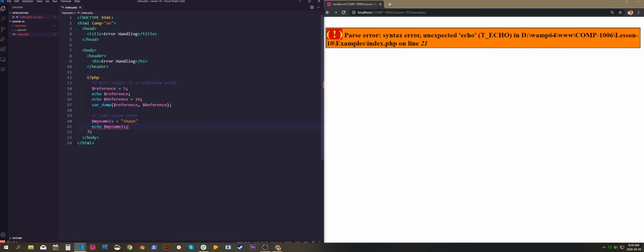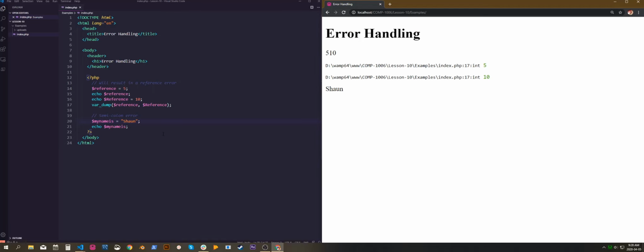But the problem isn't here, the problem is above here, where this has not been closed, right? So in PHP, we have to terminate our statements with a semicolon. And if we forget to terminate the statement, what will happen is the parser will go to the end of this statement and immediately move to the next line, looking for the termination. But it's hitting this echo function, and doesn't understand why it's hitting the echo function when it hasn't completed the statement above. So to fix this error, very simple, just add a semicolon, and it goes away, and we're fine.